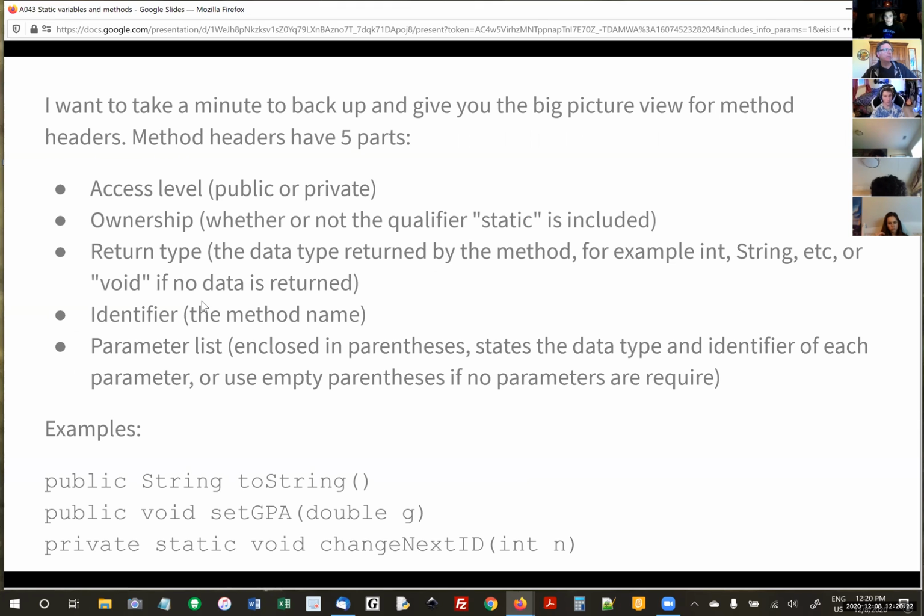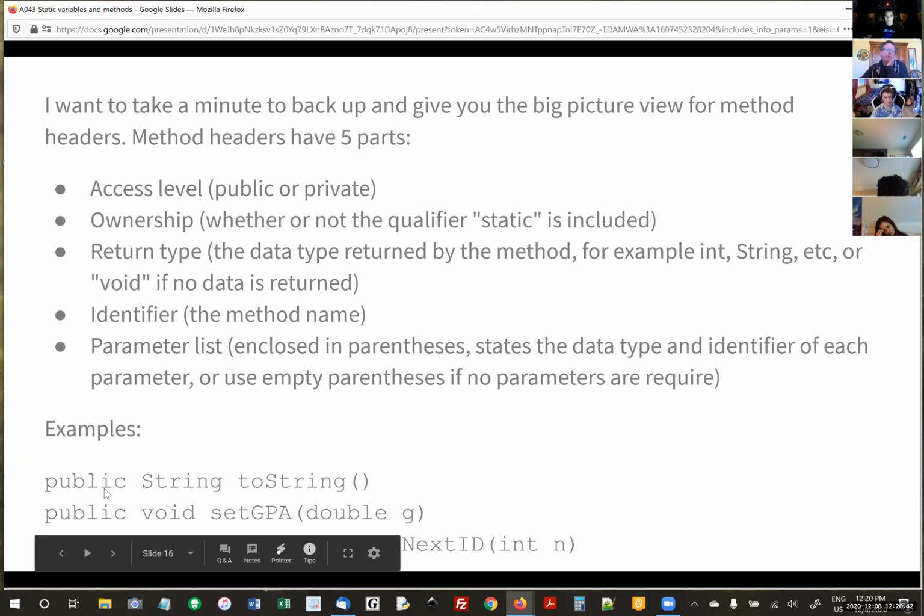I mention it because I wanted to cover method headers. We've been using methods and writing these things. And so let's go through the 5 parts of a method header. Method headers have an access level. Normally our methods have been public, right?